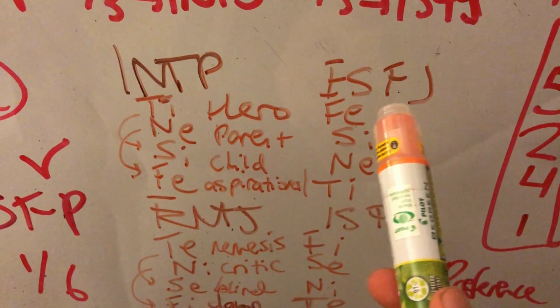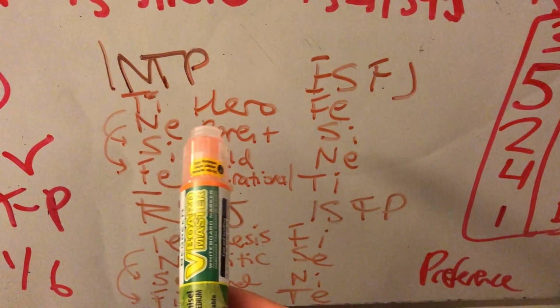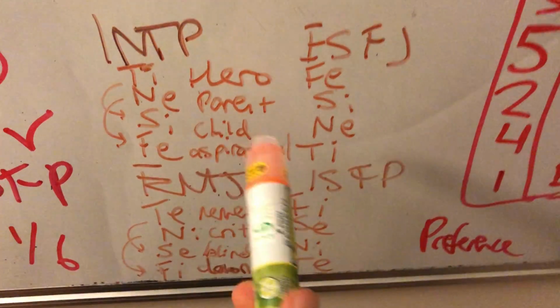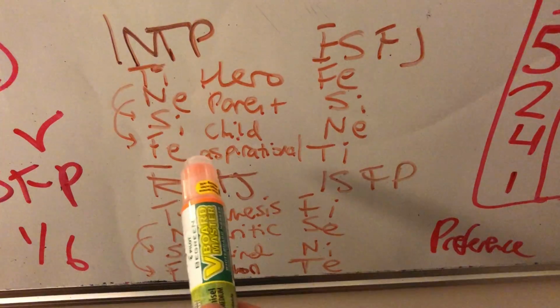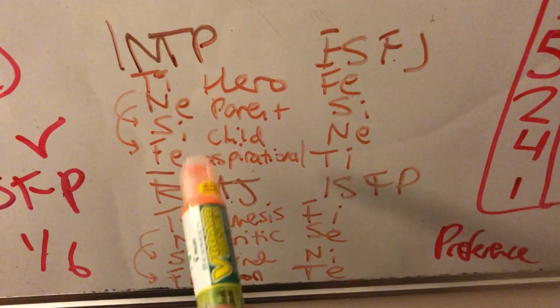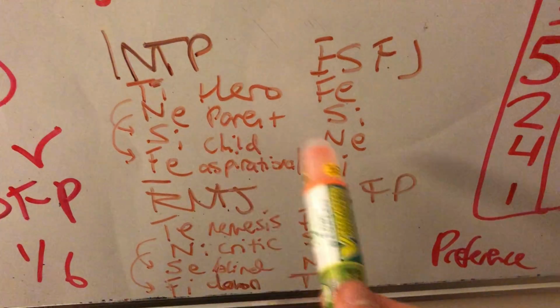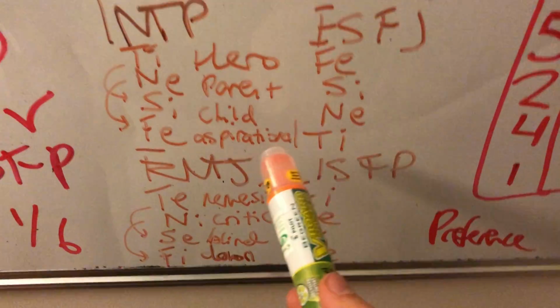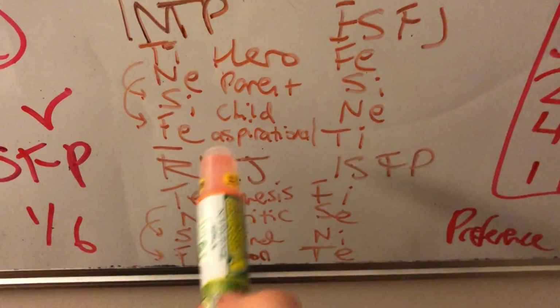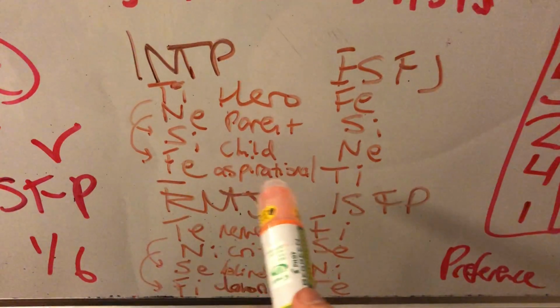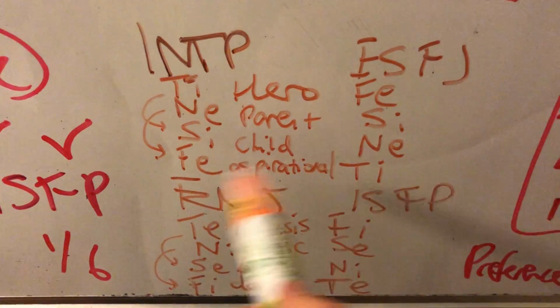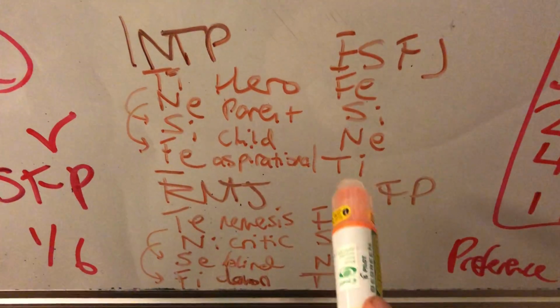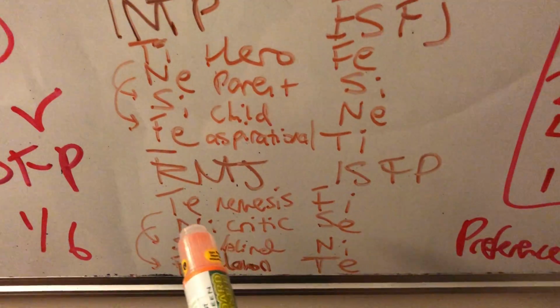So it could be hero or villain. Parents could be like a good parent or a bad parent, a good child or a bad child. This one is surprisingly the only one that people tend to think of in terms of the positive and negative, aspirational or insecure function. And that one's very clear because a lot of people have this underdeveloped. So therefore, they can often feel like an INTP that is insecure about expressing their feelings or harmony, or they can be aspirational to it. So that one's pretty clear.